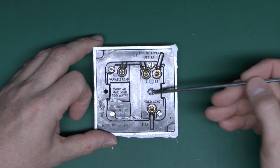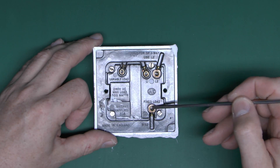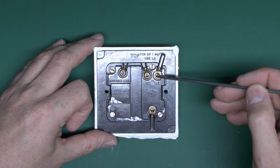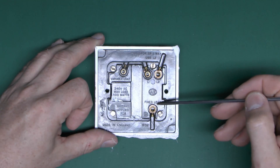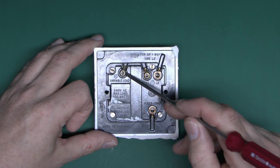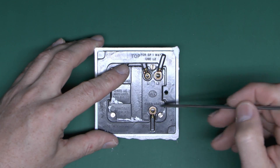Here's the back of the device, and it's in two halves. This side is essentially just a normal two-way switch — you've got a common terminal and then two outputs, so in one position these two are connected and in the other position it's these two. Notice it says 'fixed load' there, corresponding to the variable load over here. If you wanted to use the dimming function you would connect here and to one or both of these, and if not you would just use this side as a normal switch.